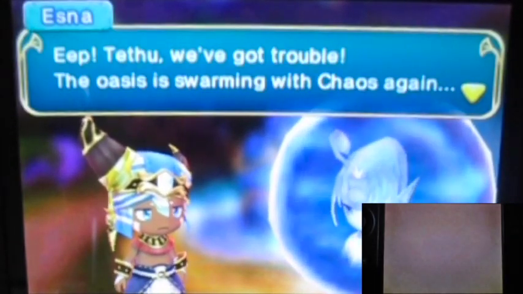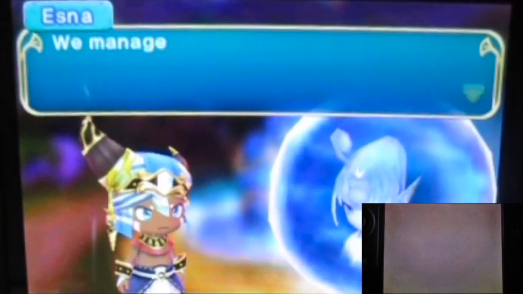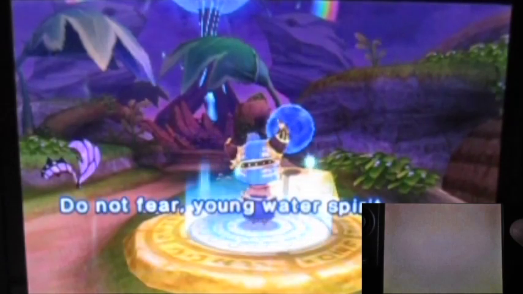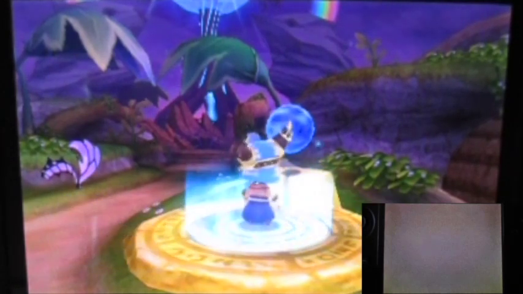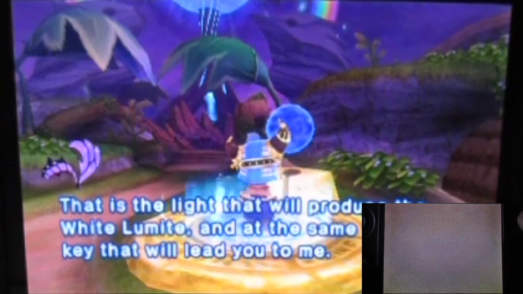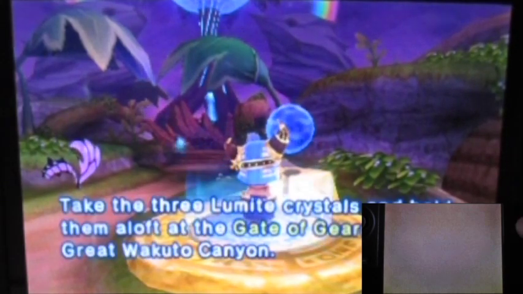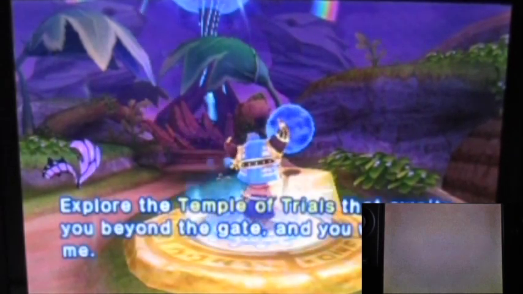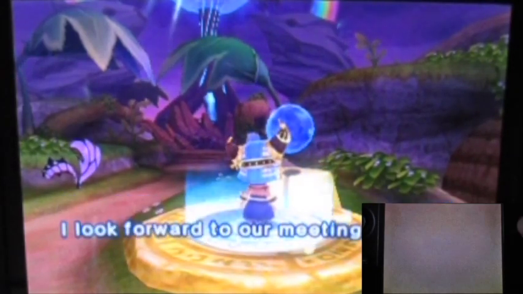Daddy, we got some trouble, the Oasis is swarming into chaos again. The power behind the shield on the Great Tree has vanished entirely. What should we do? At this rate, the Oasis is doomed. Blessed Lumite, but beyond that, I don't know what we can do. Do not fear, young water spirit. And you, shadow of the Great Tree, you have done well to restore two of the Lumite. I see now, the light is already gone here. That is the light that will produce the white Lumite, and at the same time, the key that will lead you to me. Take the three Lumite crystals and hold them aloft at the Gate of Gear in the Great Bakuda Canyon. Explore the trials that await you beyond the gate, and you will find me. Now, go forth, young water spirit. I look forward to our meeting.